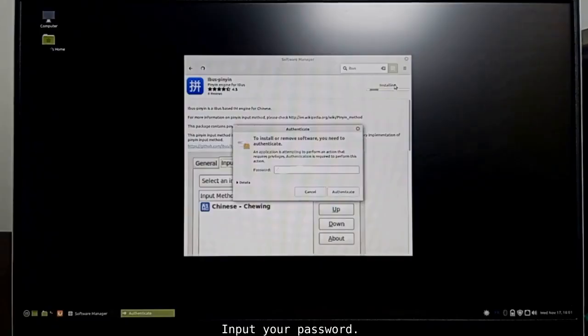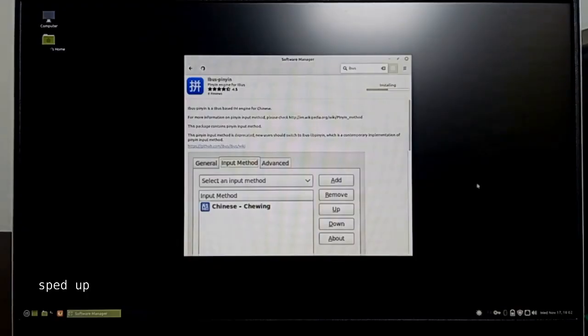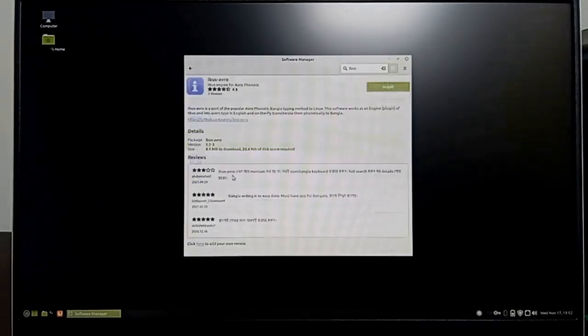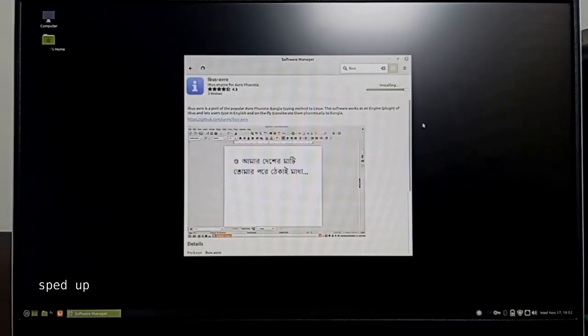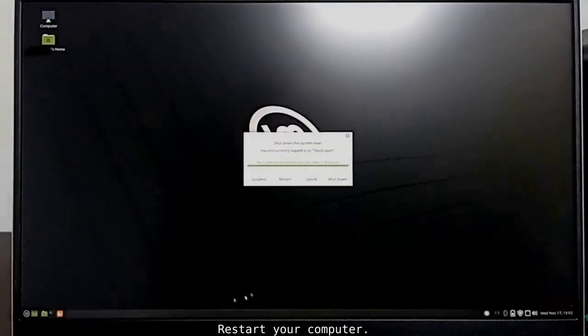Input your password. Restart your computer.